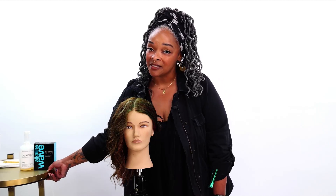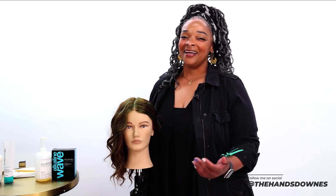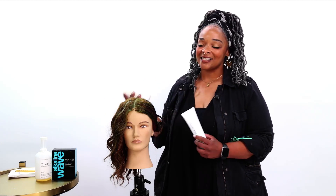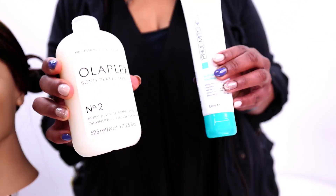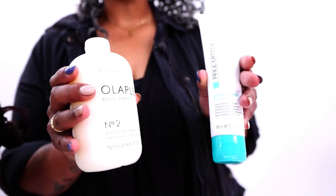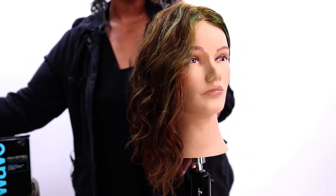So we're going to talk about the stars of the day right now, which would be Olaplex as well as Paul Mitchell perms. The great thing about the Olaplex treatment is that you can go in before you even start the actual perm process. You can start off on highlighted hair with your step two, plus a really great protein. I started off with the supercharged moisture from Paul Mitchell, which is great because it's going to fill in all of those little gaps created from the highlighting process and the coloring process.